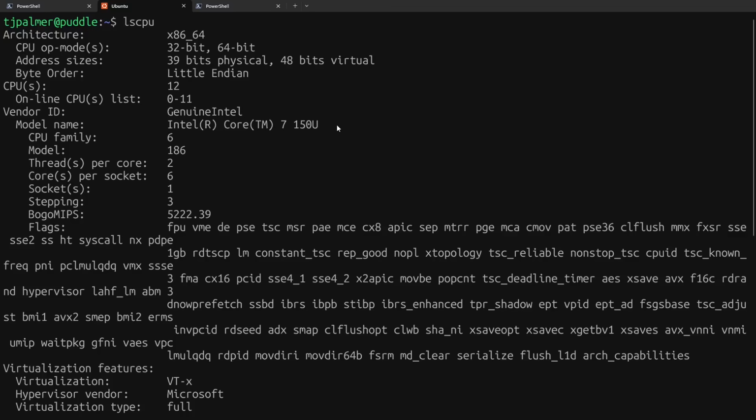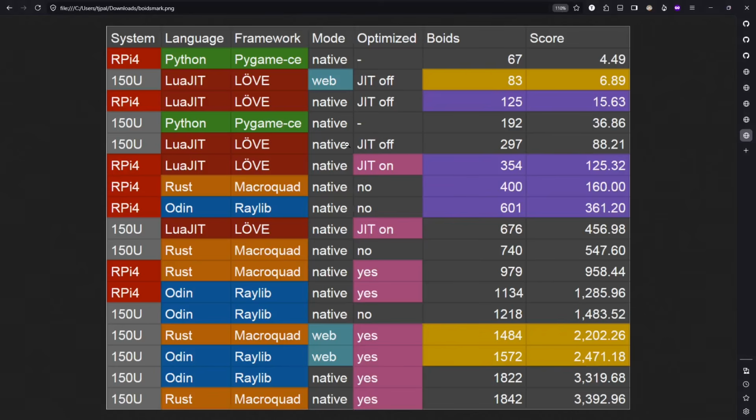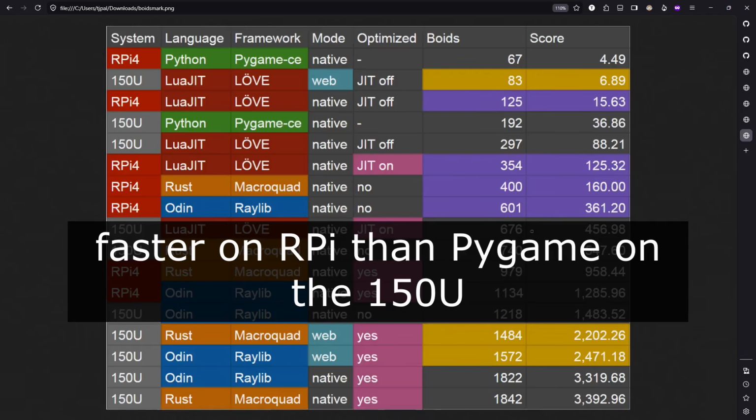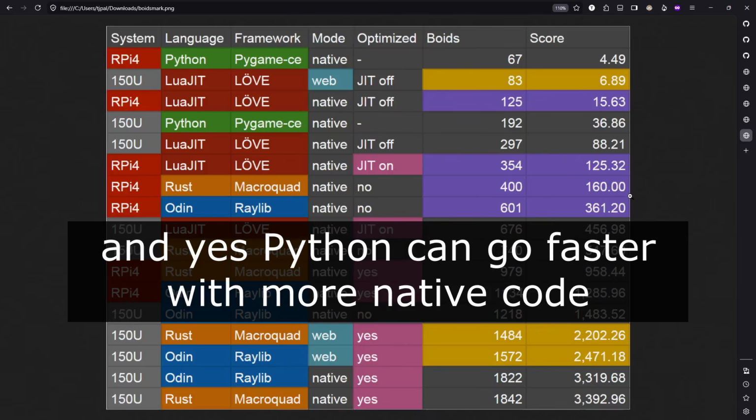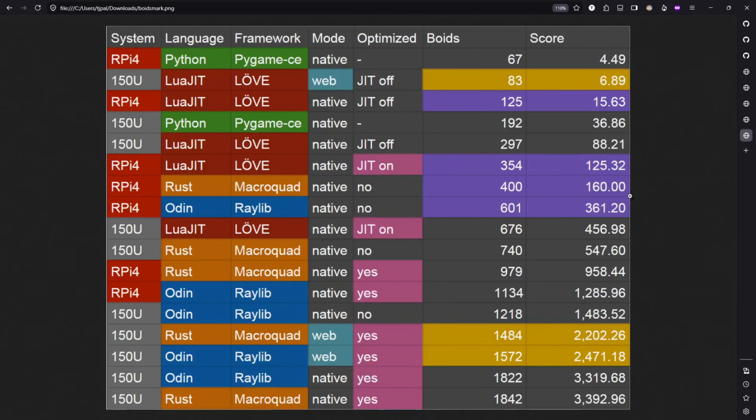And my Intel 150U is not the fastest CPU on the planet. But as far as I'm concerned, if I'm using these efficient systems for my CPU logic, I can get by just fine. And in fact, this gives me a lot of wiggle room to work with also for doing relatively interesting game logic. And again, I love those sub-second launch times for LuaJIT Love on Raspberry Pi, but 3 seconds also was livable for me.